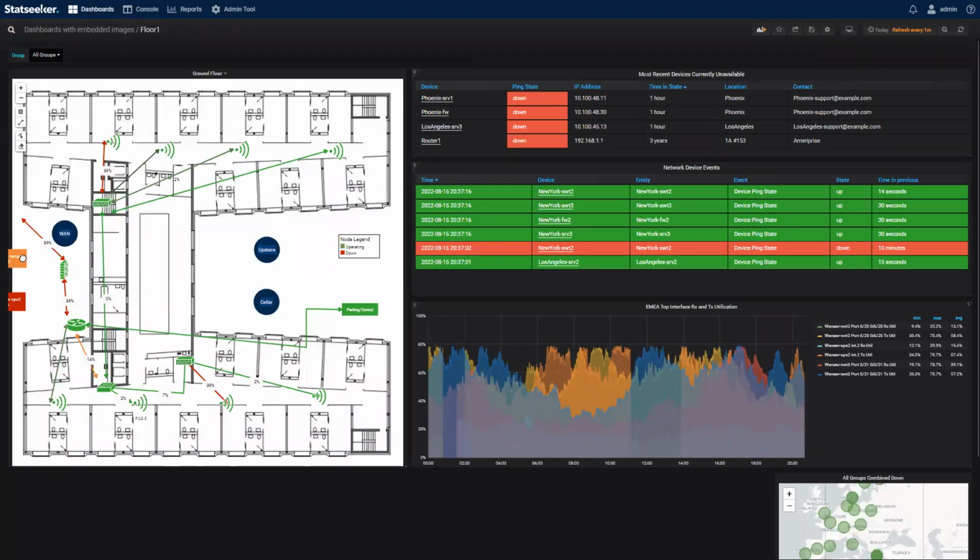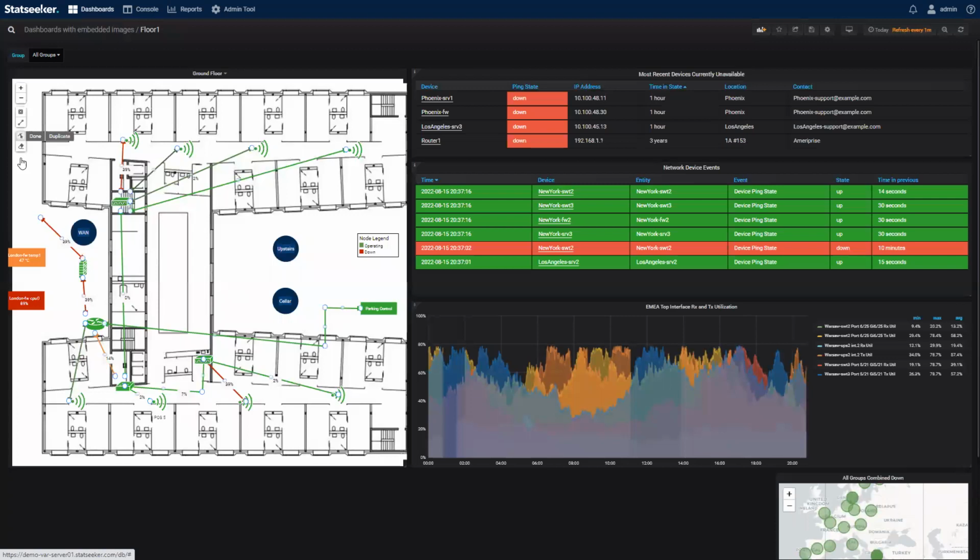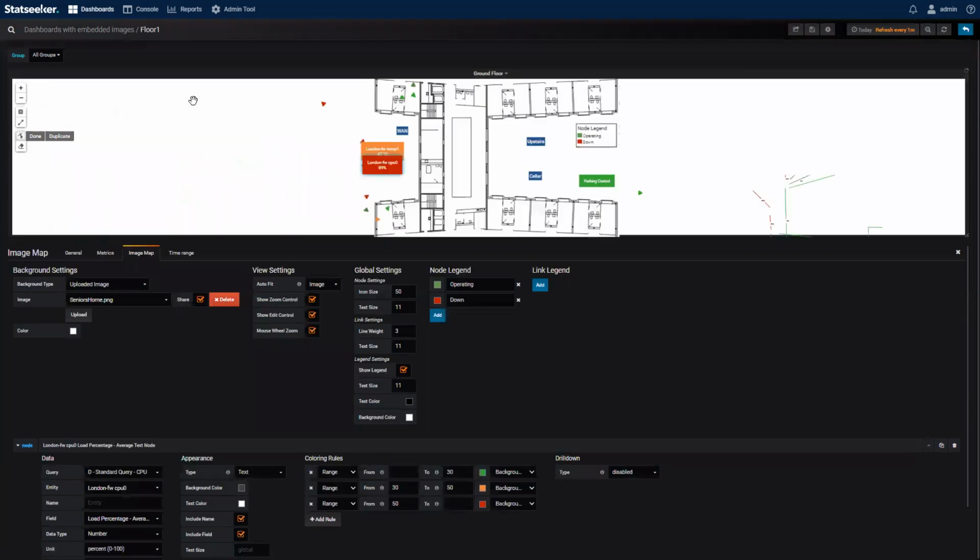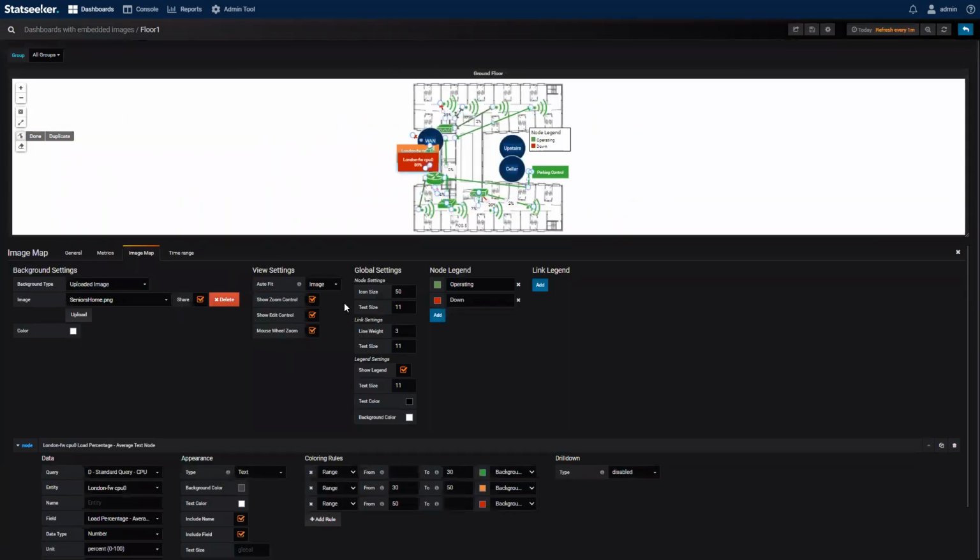I've got my two boxes here and they're associated. If I say edit with the firewall, let's say I want to duplicate those for the router as well. And when I'm here, I can just click on this one, say duplicate. Now I've got a second box. When I edit that, I change the entity that I'm interested in from the firewall to the router.